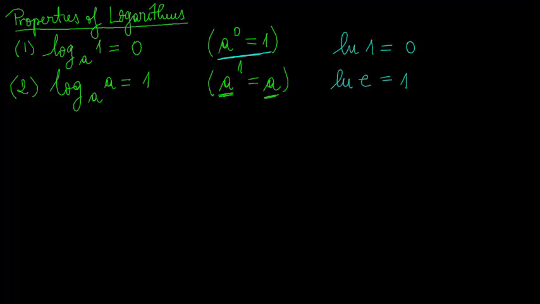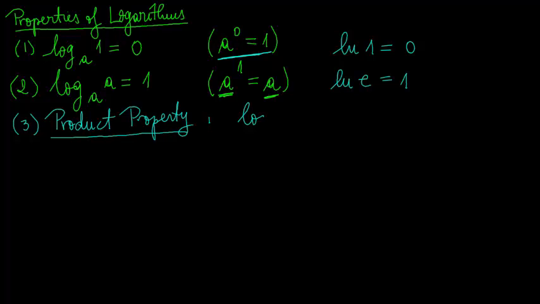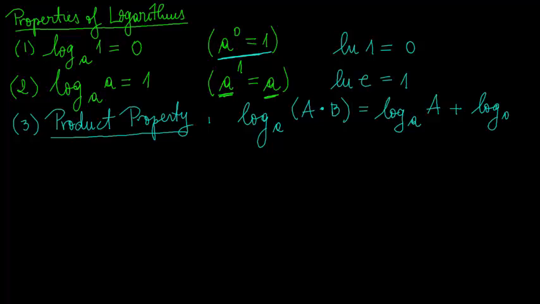We now deduce 3 additional very useful properties that are going to be instrumental in helping us simplify some algebraic expressions containing logs. First of all, we have the so-called product property. Namely, if we have a log that has a times b, the product of a times b, as its input, then the logarithmic function is going to split this into a sum of two terms, namely log base a of a plus log base a of b.